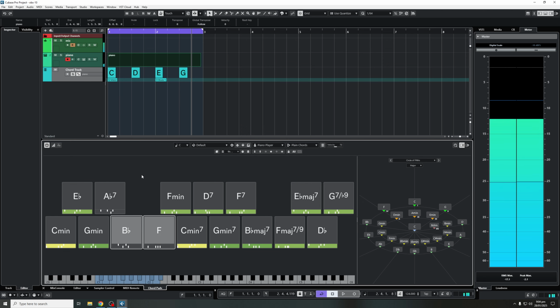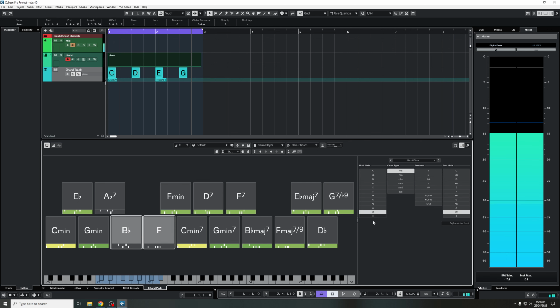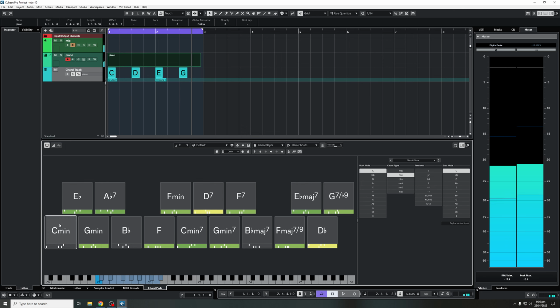There we go. Very simple. You will also notice now that we've got options on the right-hand side. If we go back to the beginning, this is what it should start out as. It's the same as the chord editor that we did earlier, except in this case, if we click on, let's say, C, the specific chord that we have, we can change it accordingly.